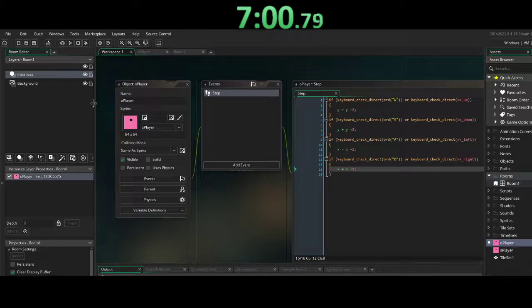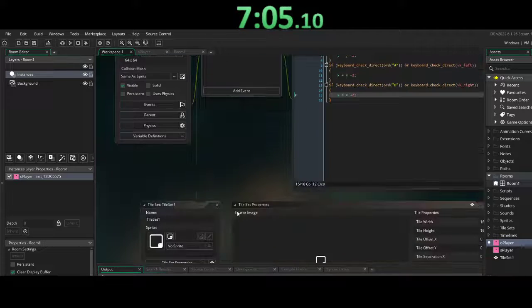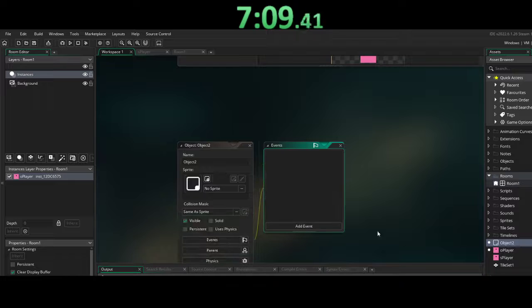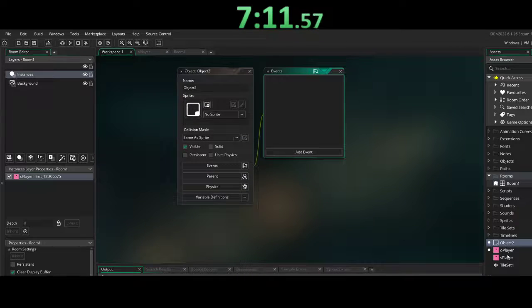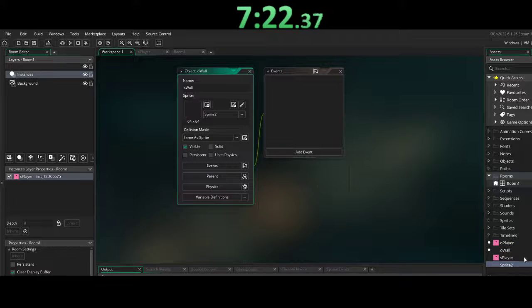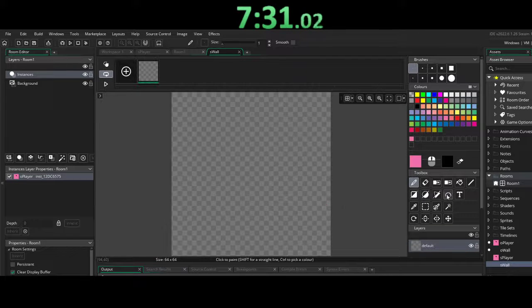You have a player, but you want to collide with the room. So all you gotta do is make a new object. You can make it here as well. Also, you can drag them into the folders, but you don't have to do that. Wall. Then you create new. And now we open this. And sprite wall. We need to give it a color.